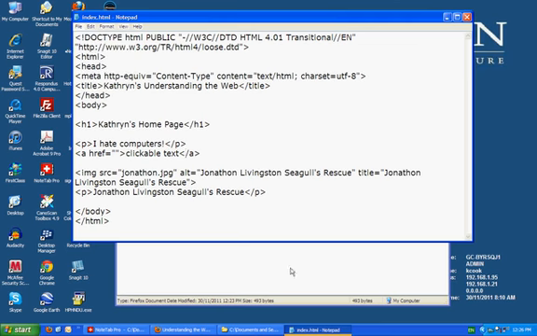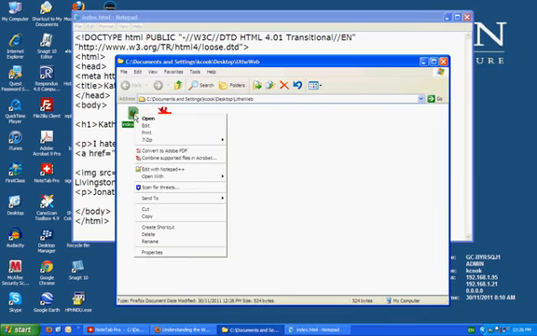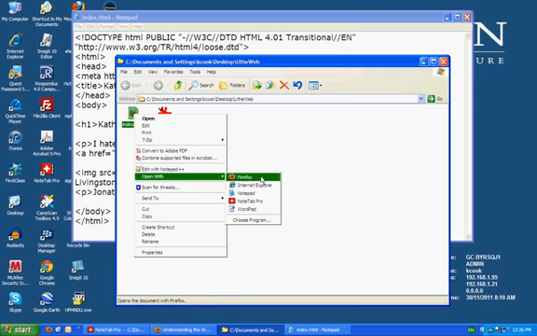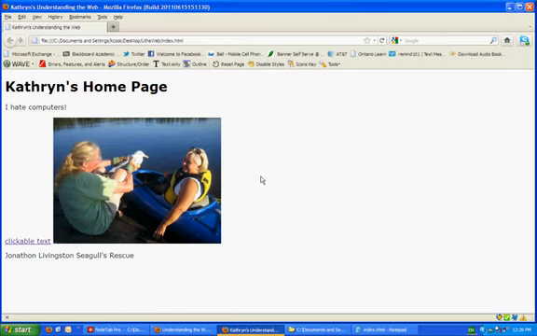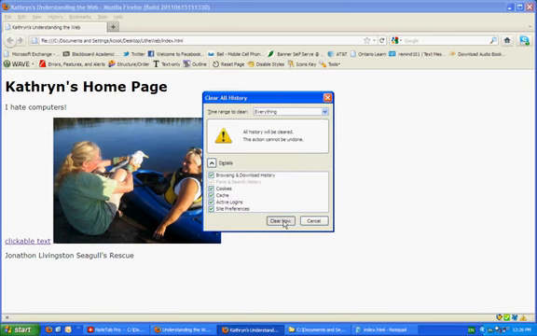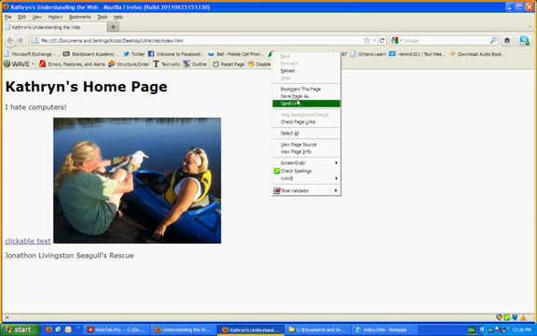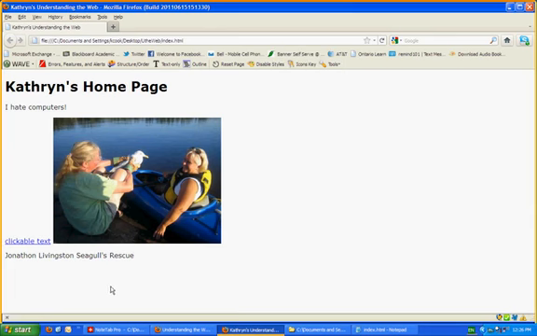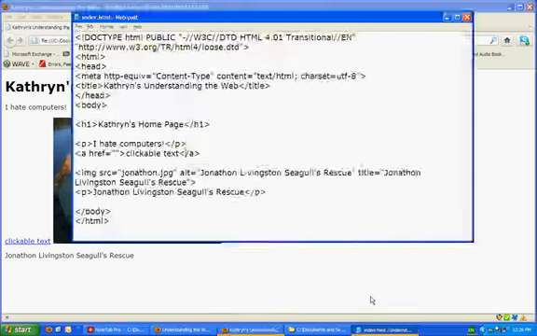Let's save this and see what it looks like in a web browser. I just have to clear the history a minute. Thank you. Now here's the clickable text and our image, and it's kind of all jumbled in one row. The layout is a bit confusing. So here's an easy thing we can add to make it more appealing.